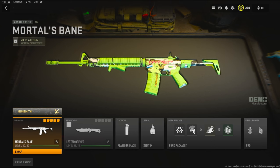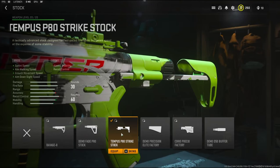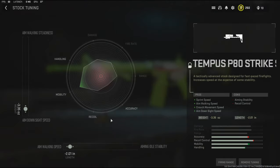Let's get straight into the attachments. Over on the stock, I'm going to be using the Tempest P80 strike stock. It adds sprint speed, aim walking speed, crouch movement speed, and aim down sight speed, with the cons being aiming stability and recoil control. With the tuning, I'm going with negative 3.35 ounces to the weight to add aim down sight speed, and negative 2.01 inches to the length to add aim walking speed.